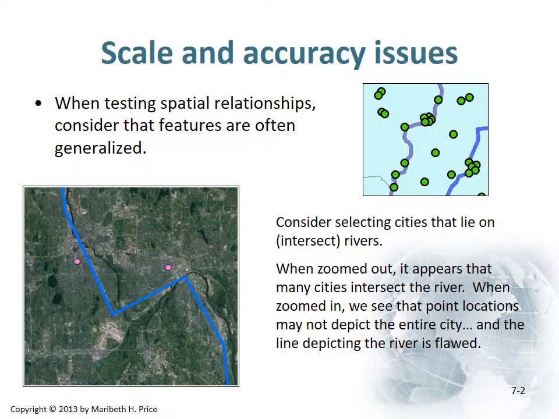So just bear in mind, scale is always something we need to consider when we look at data sets. And when we are querying them, know that the scale at which the data sets were created is going to inherently affect the results that you get, the records that are selected, whatever kind of query you're building, whether it's a table-based SQL statement or a spatial query.